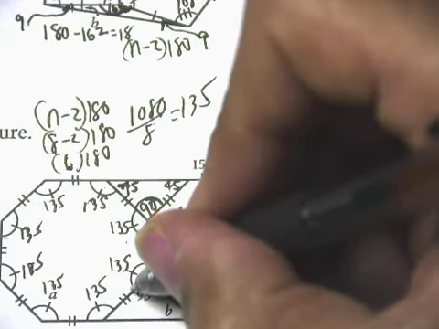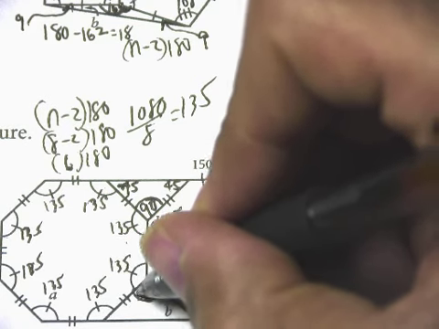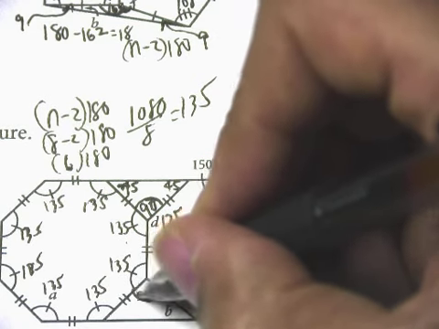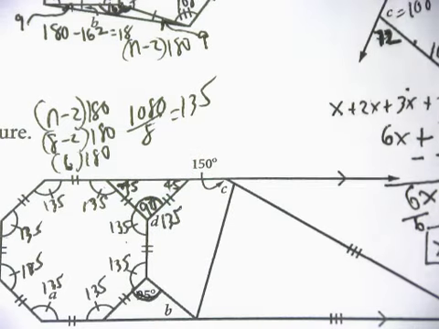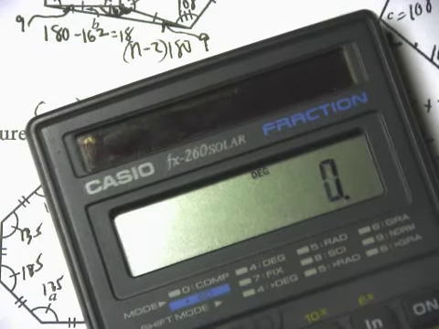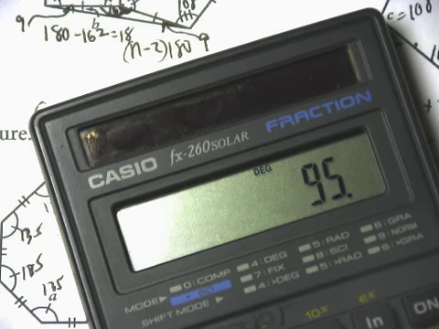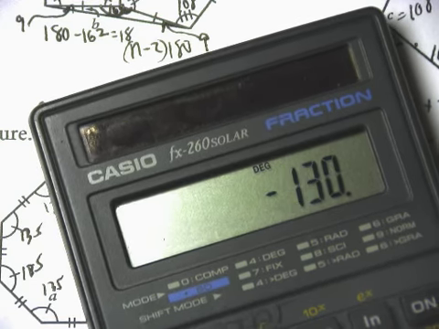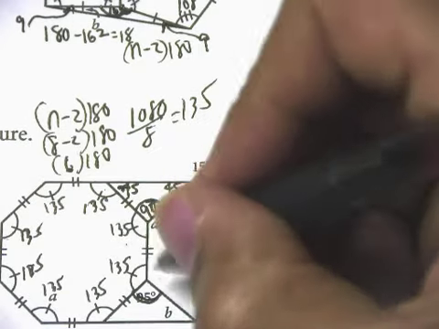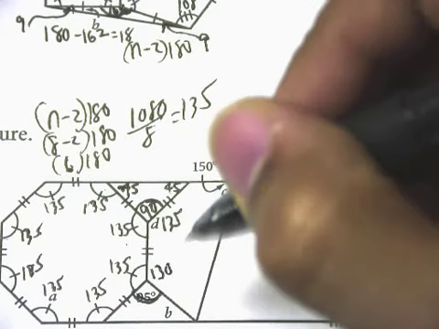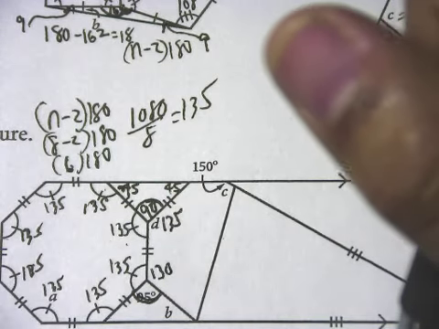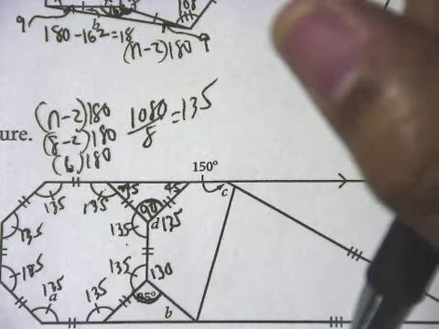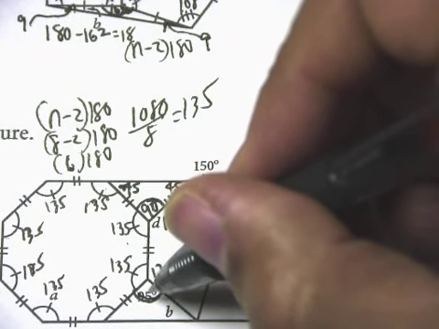Let's keep going. I know that D is 135. Here, this is 95 degrees. Okay, let's not fall into the trap of saying, oh, this is 135 and this is 135, so this is automatically going to be 135 as well. Don't fall into that trap. Take the 2 seconds that it takes to figure it out. But you do recognize that you've got like a circle going on here. So this is 95 degrees and this is 135. We can add these two together and subtract from 360.